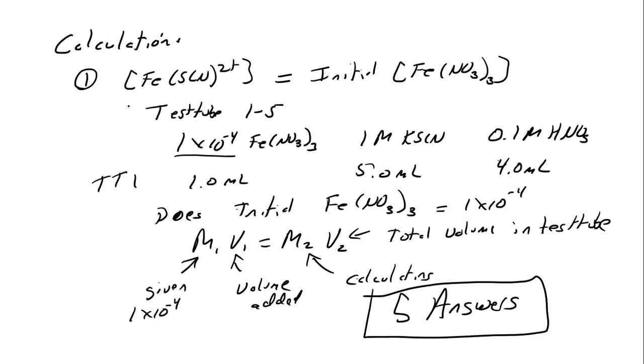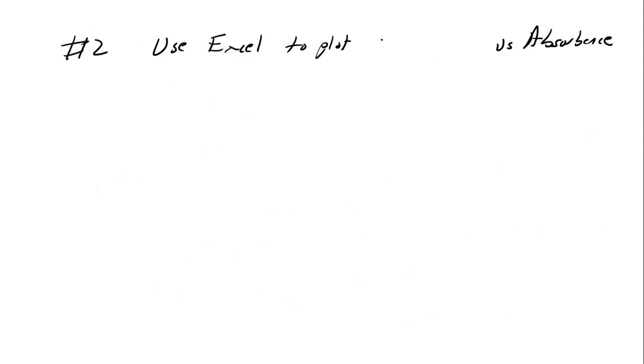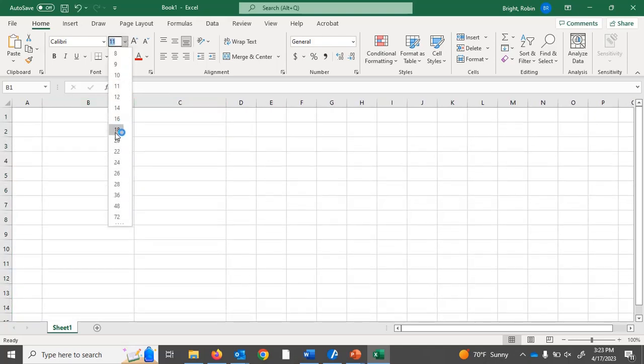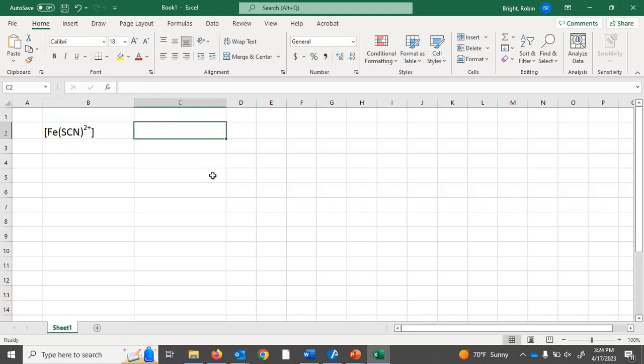Because technically we did the FeSCN here. So number one we found FeSCN. So I can change that. So I'm going to make up numbers. And three columns, I just need two. I want them to be big. So I'm going to have the blank FeSCN 2+ that. And Excel's a little harder but you can superscript it. And then I'm going to have the absorbance.